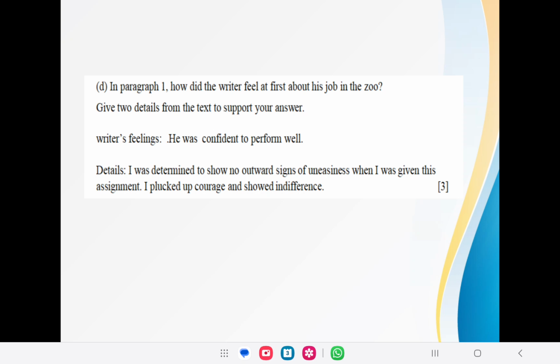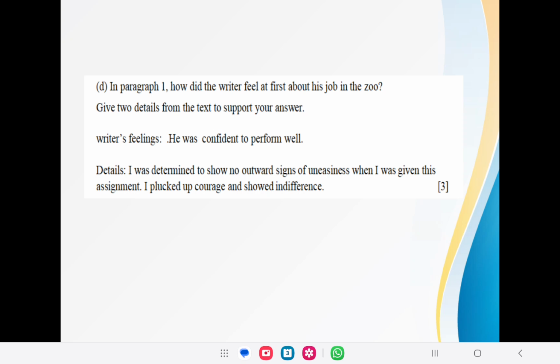Yesterday a student was asking me, teacher, can we write two feelings? You can write two feelings, but that won't get you marks. You are going to get marks for only one feeling. If you write two feelings, that also shows that you are kind of confused. So read the question properly, go to that part, understand the feeling, and just write the one feeling that is given there. Then find the evidence of that.